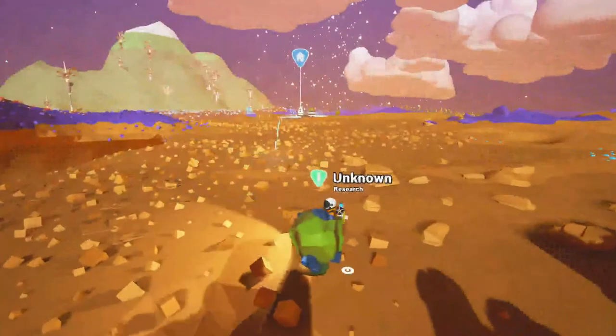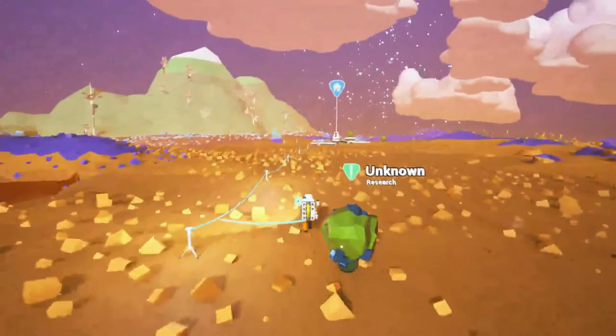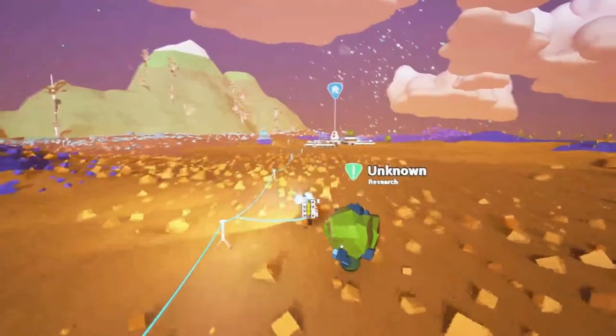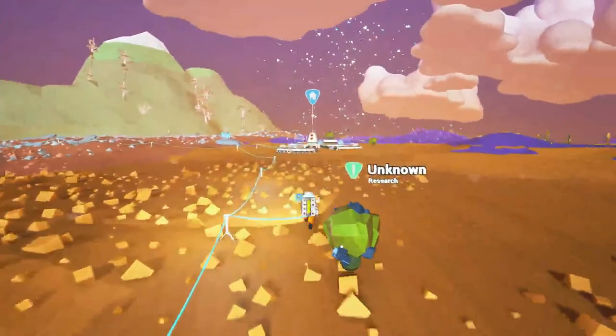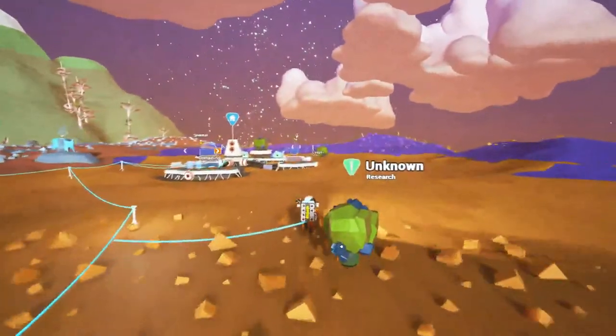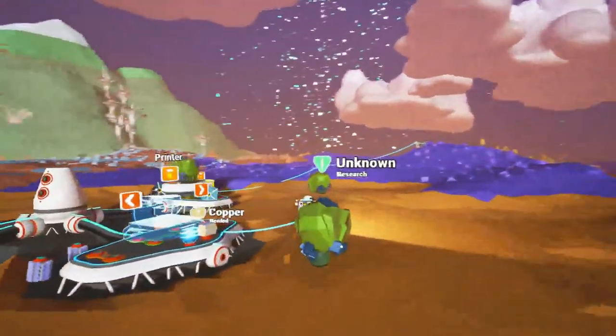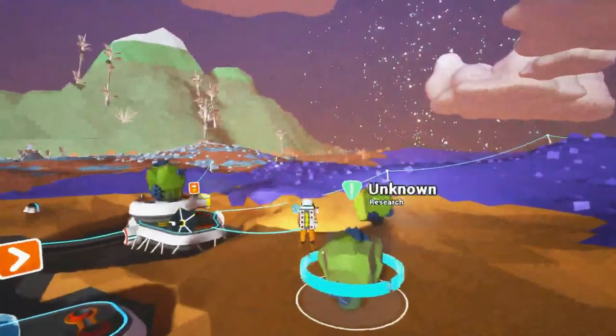Sun's going down already. So you can get hopefully another two discoveries before the sun's completely down. We have to get a wind power generator to probably help us when the sun is down. Okay.